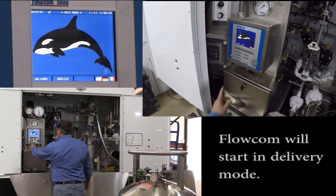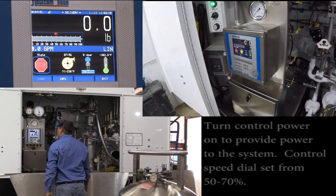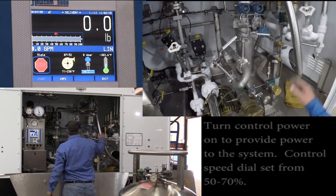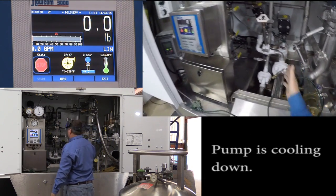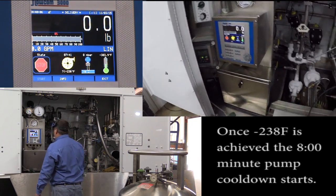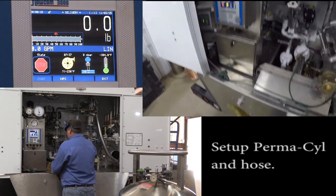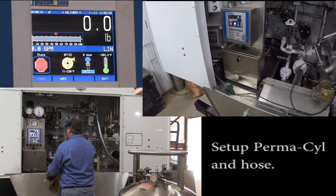Flowcom is powering up, going into delivery mode. We'll turn on our 440 power, adjust our dial to 50. Road relief is closed, vent is closed, pump is currently cooling down, and if we look at the timer, it's showing how much time is left on the screen until cool down. At this point, I'll set up the permacil and get the hose on.